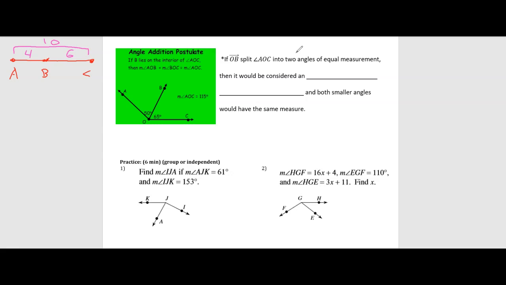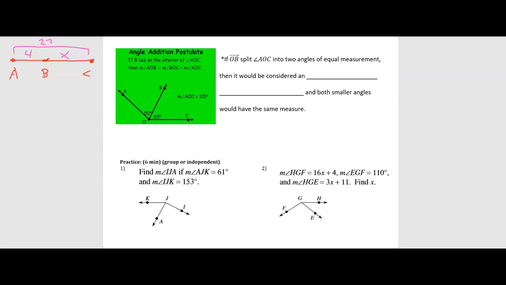So this just allows us to set up different types of equations, right? I can put my variable anywhere I want. I can put my variable here, right? I can try to figure out what the whole segment is. Or maybe they tell me what the whole segment is, and I have to figure out what part of the segment is, right? So maybe I know that the whole segment has a length of 22, and I need to find just a piece of the segment. Of course, our examples can be more complicated. The algebra can become more difficult to maneuver than just simple addition or subtraction. But the idea is that you just add the pieces of the segment together to get the entire length of the segment. The angle addition postulate works the same way.